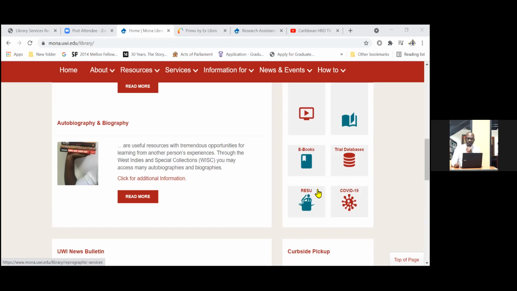Another thing to note: if you have outstanding material for the library presently, the library is running an amnesty. Until the 31st of July, students are given the opportunity to return all material borrowed, and no overdue charges will be allocated to your account. If an overdue charge is allocated to your account, we kindly ask you to indicate same to us in an email to the public services team, and they will be more than happy to remove that charge from your account. So let us say that again: the 31st of July, 2021, you have the option of returning all material to the library without a penalty for overdue charges. All charges will be waived.